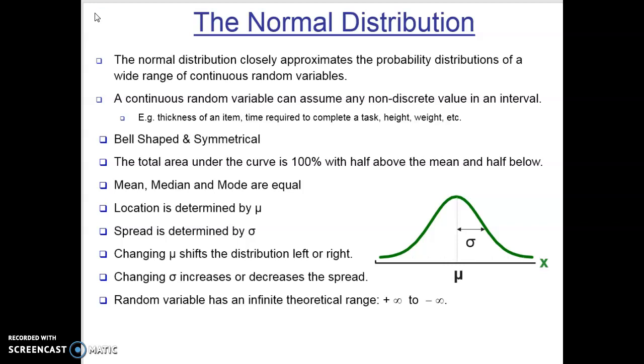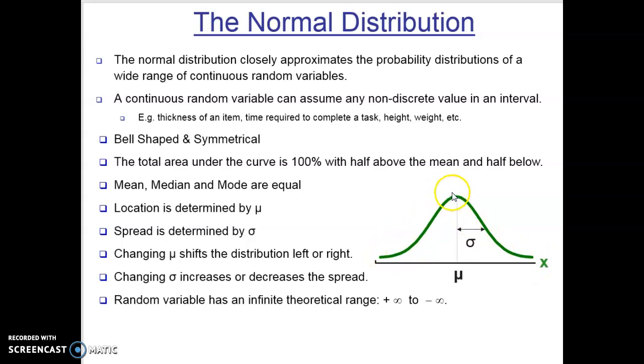We're going to see as we progress through this that deriving probabilities once we assume a normal distribution is much easier than if we have a non-normal distribution. When I say normal, by the way, I mean symmetrical. So a normal distribution is synonymous with a symmetrical or bell-shaped distribution. Take a look down here. We've got the typical bell-shaped normal distribution here.